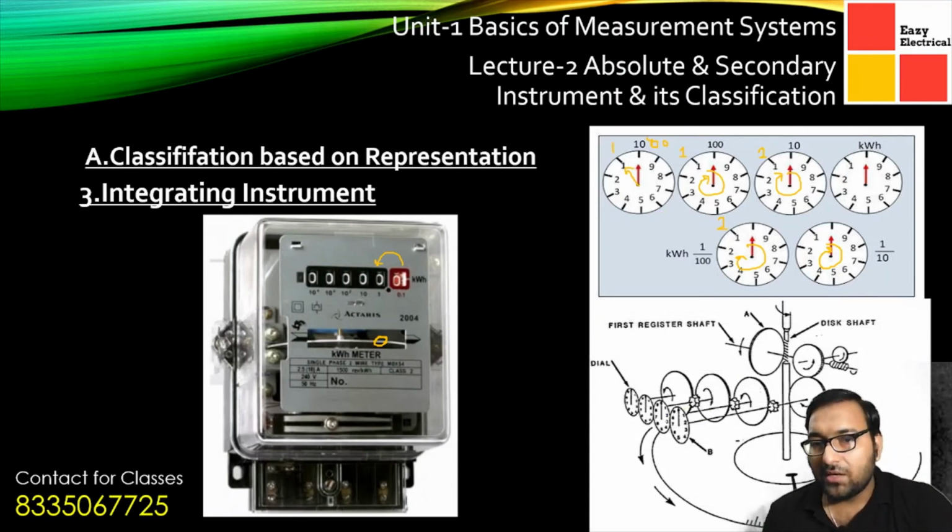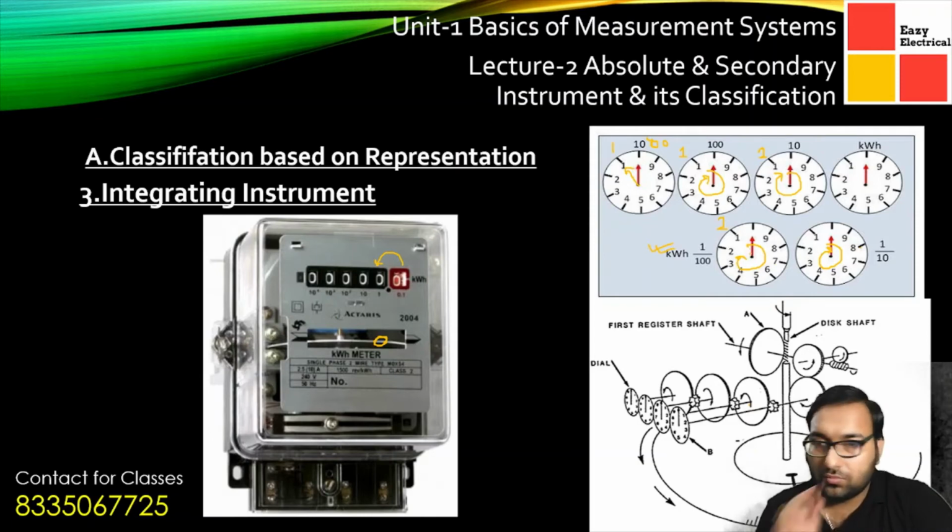Now you can see the gear and train arrangement, and how the meter readings are shown. As I have already said, first this 1/10 portion will indicate the first reading. Suppose one revolution is completed, so it is showing 1. Now 10 revolutions are completed, then this section will show 1. Okay, this section will show 1. This is the 100th division. This is the 1/10th division. So first is this one, 100.